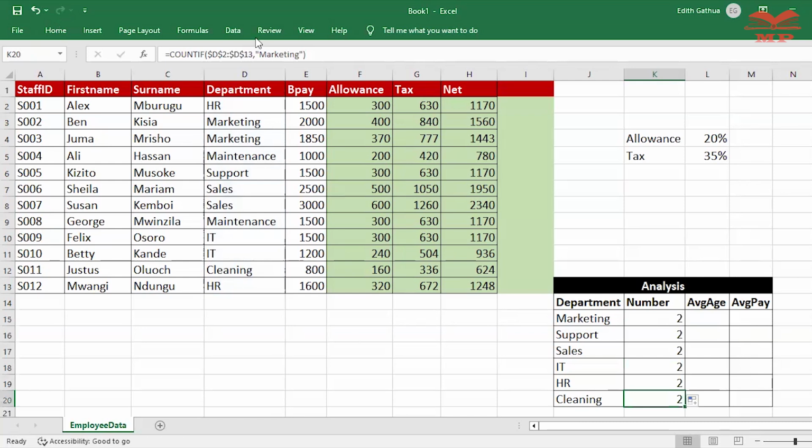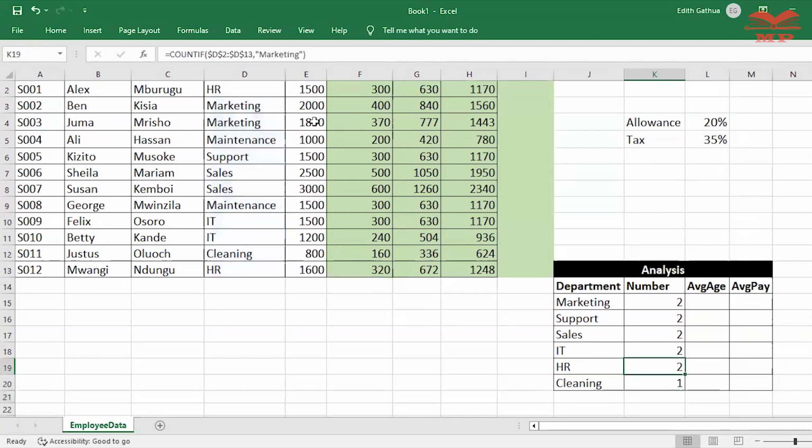but it is looking for marketing all through as well. So I need to update what it is looking for. I can do that quickly by just typing in what it is supposed to look for. For this section, it should tell me how many people are in cleaning, how many people are in HR, how many people are in IT.